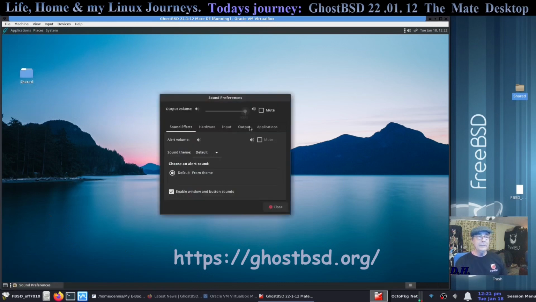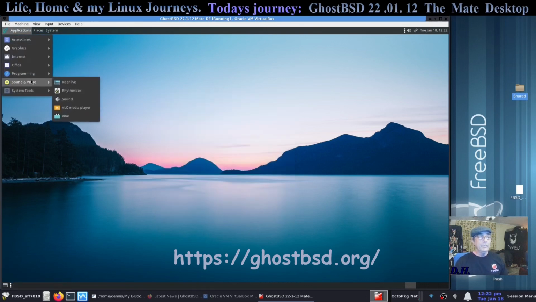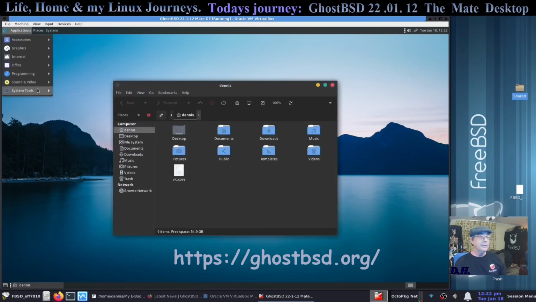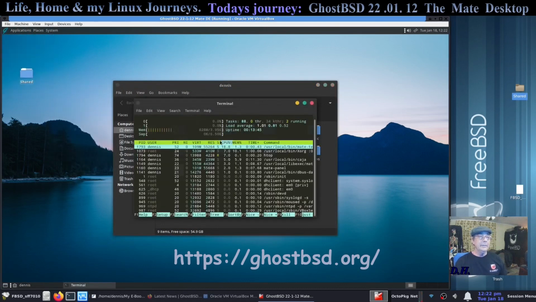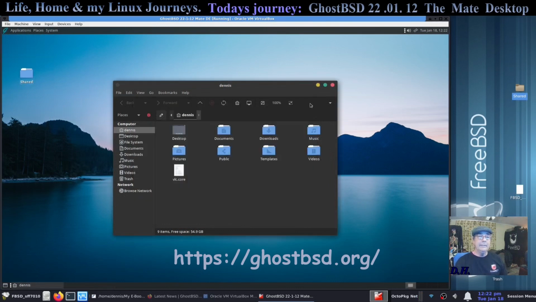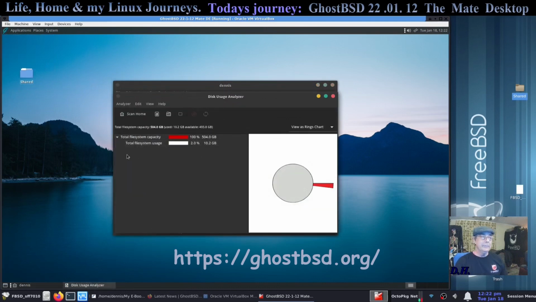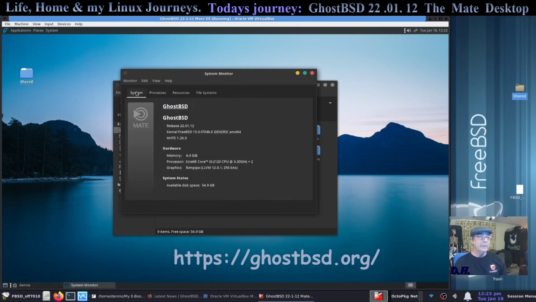Sound, this is what looks like PulseAudio. It might be wrong, I don't know, but it's what it looks like. At least some version of it, maybe. System tools, file search, file browser, dconf editor, fish shell, htop. I did install that. Might as well open it up. We're using 627 megs, if that's any indication of its use. System resource usage. Log file viewer, the disk usage analyzer. Sources. Here we've got 625, so that's pretty close.